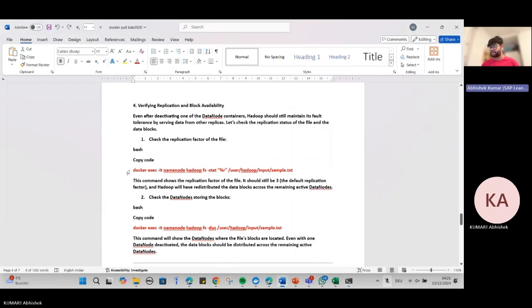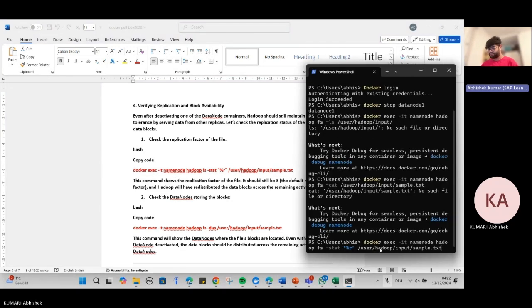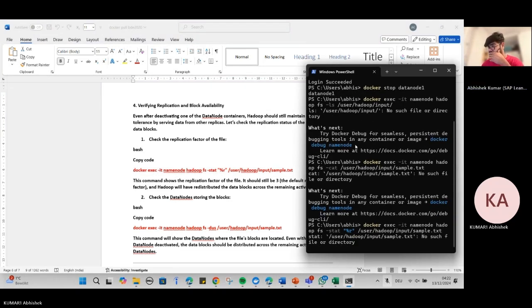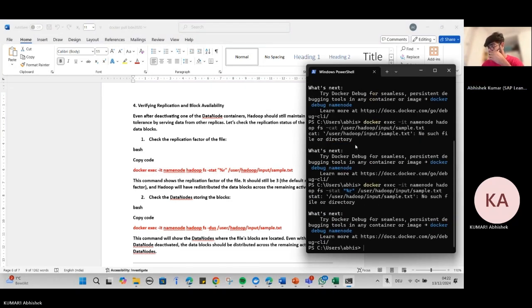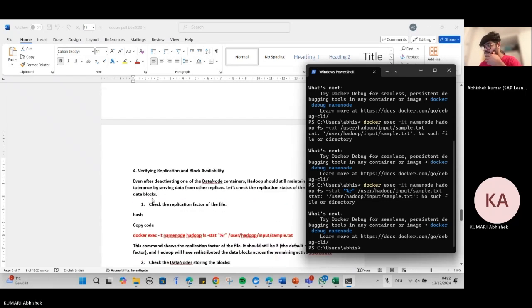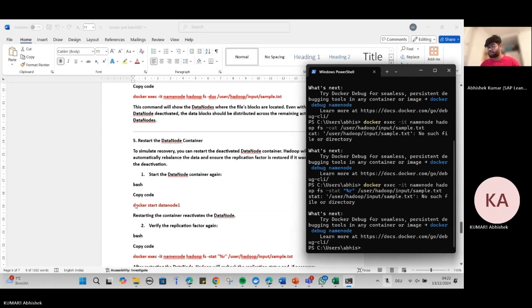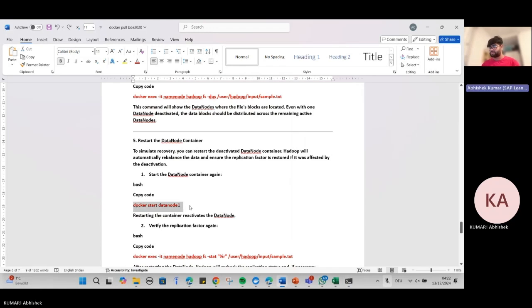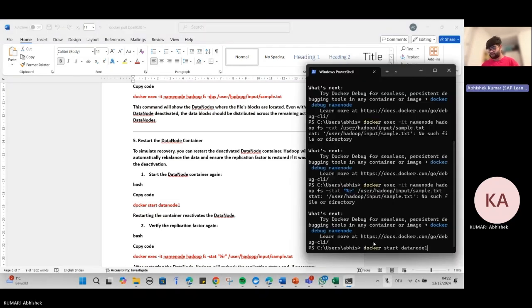Let me try finding the replicas over here. Let's just start data node one and check it again.